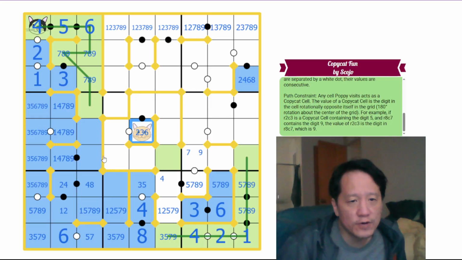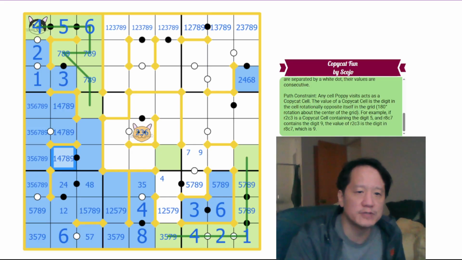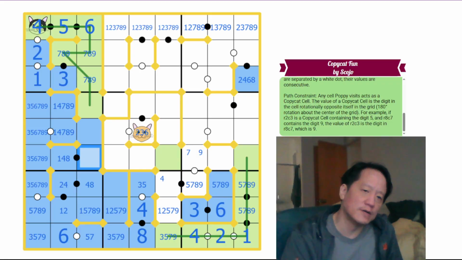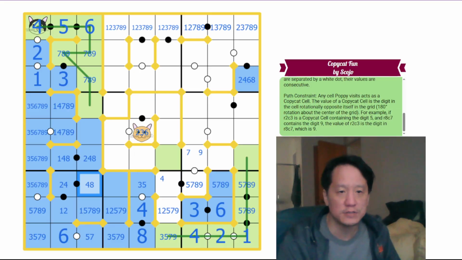Okay, so far it's okay. Okay, so this is in a 1 to 2 ratio with that, so it cannot be 7 or 9. So we'd have 1, 4, 8 there. 1 would have to be with 2, 4 would be with 2 or 8, and then 8 would be with 4. So those are the possibilities there.